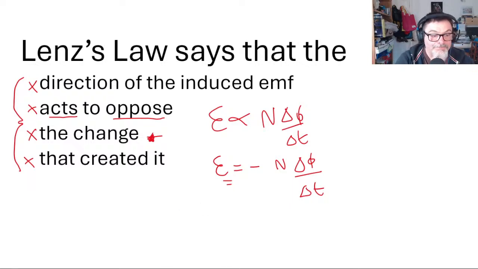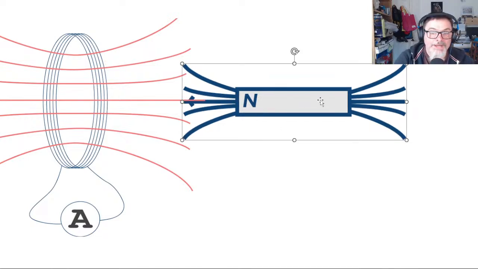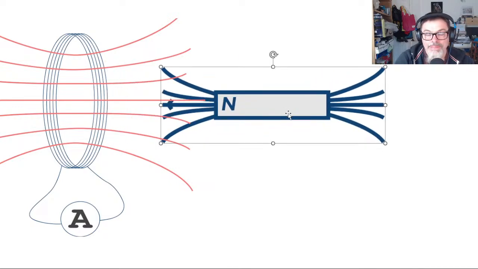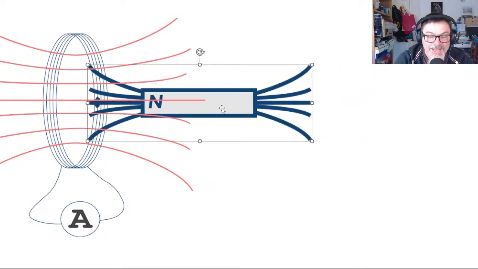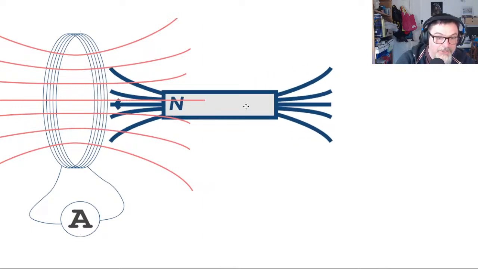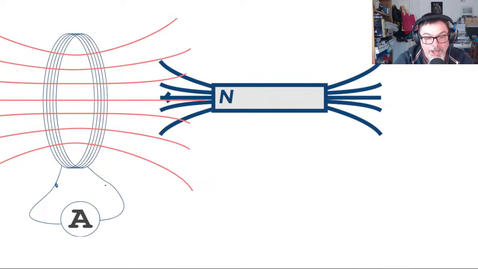So the first one then. This is a very common exam style question. You have a coil and you move it. Sorry, you don't have a coil, you have a bar magnet and you move it towards the coil. And as you move this magnet towards the coil, we've already seen that as the flux lines are building up in that coil, it's going to induce a current in that coil, an EMF, which will lead to a current if we have the 2 ends of the wire connected in some way, which we have through an ammeter. So we're going to get a current in that coil.